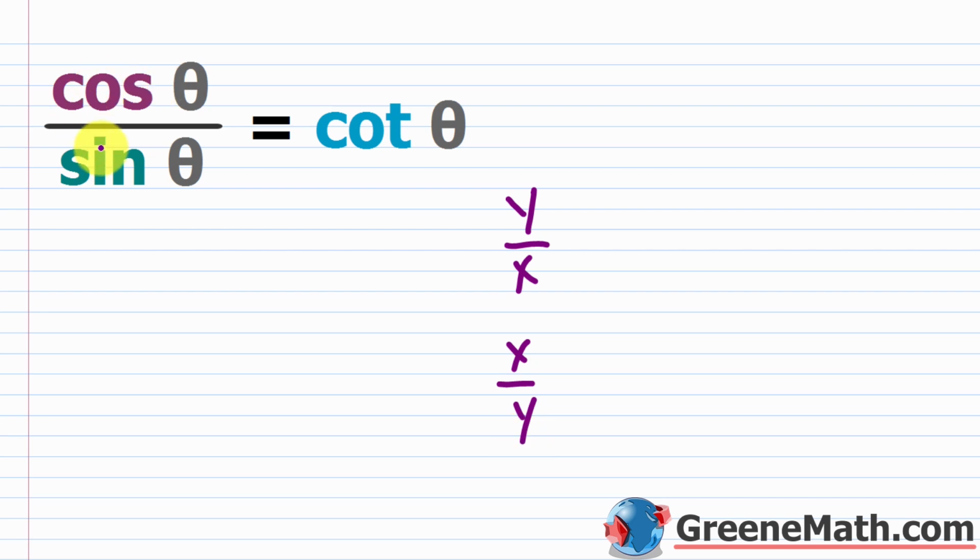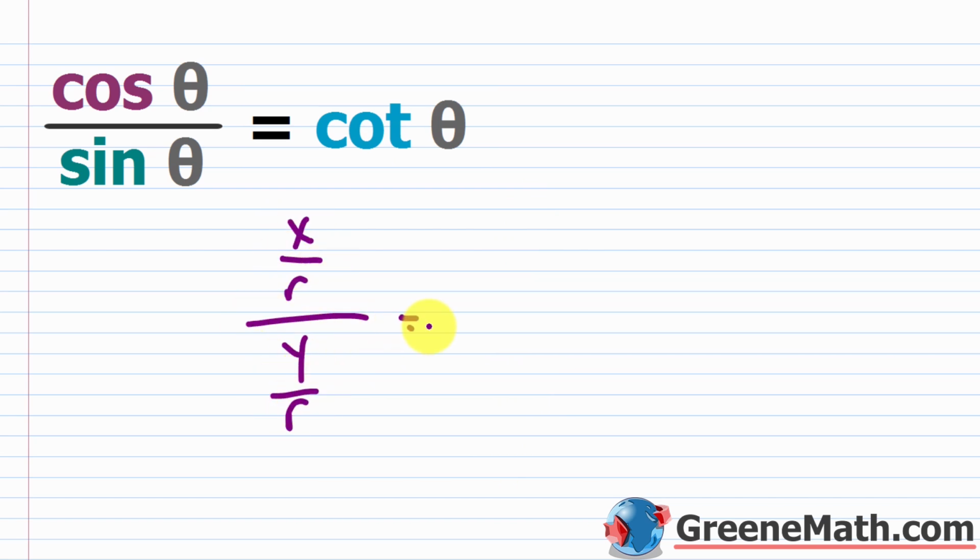Well, look at what I did here. I just took the reciprocal of what I was working with. I had sine of theta over cosine of theta. Now I've flipped that. I have cosine of theta over sine of theta. So, of course, I'm going to get the reciprocal of what I got before, which is the cotangent of theta. So now all I would have is x over r divided by y over r. This is x over r times the reciprocal of this, which is r over y. So these cancel and you get x over y, which again is the cotangent of theta.